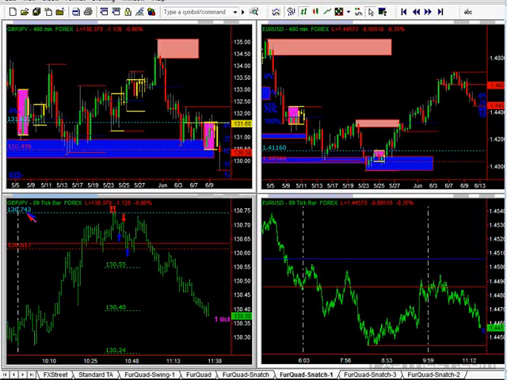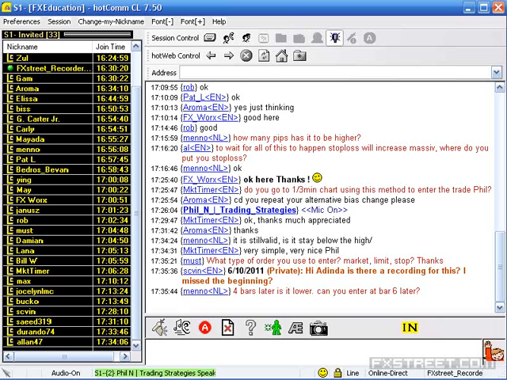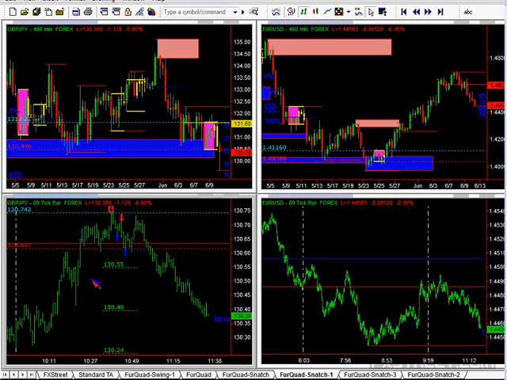I use stop entry orders as a must. So what type of orders do I use? I use stop entry orders. Targets, I use limits. So 4 bars later it's lower, and several bars later it's lower.